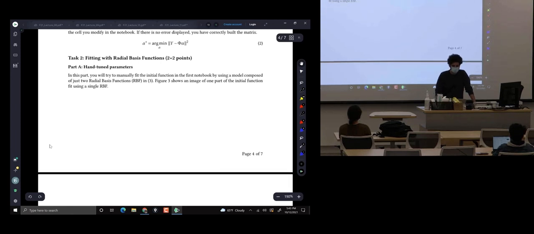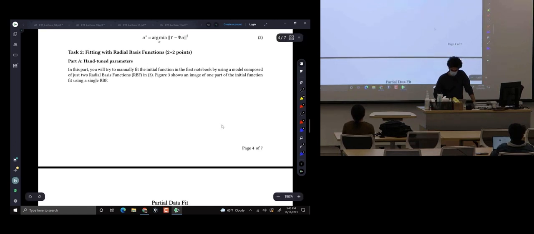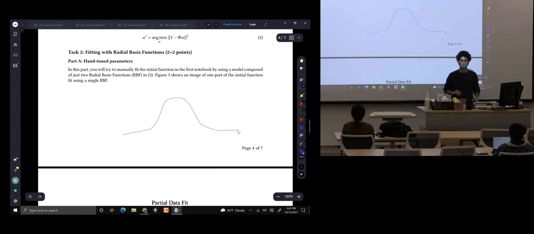So radial basis functions. These are, let me see if I can draw with my hand, these are bell-shaped curves, right? Like a Gaussian curve.